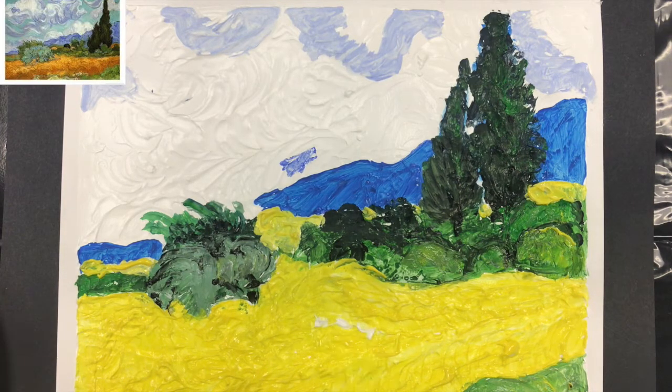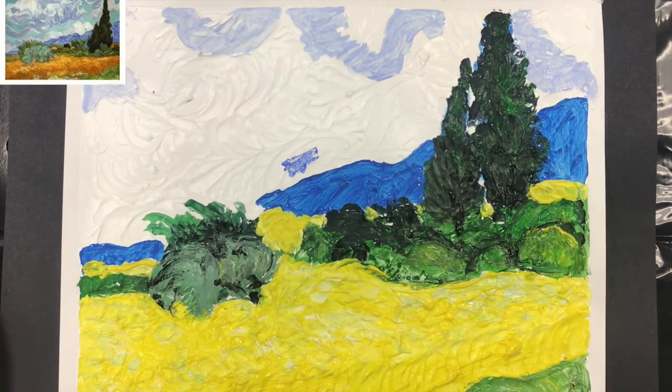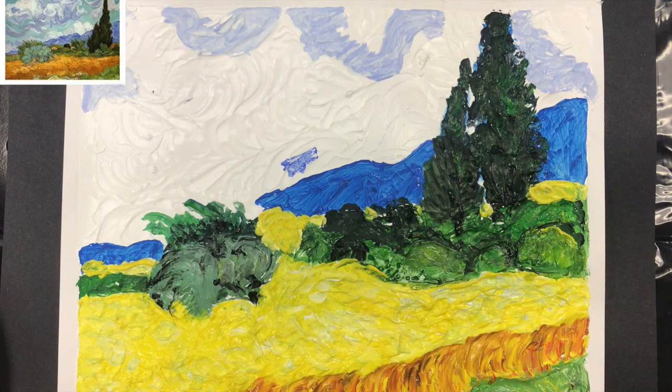Now we can also come with some white on the top because we create those dots. Actually, they are already there. We'll just reinforce some of them here and there and then put some of the red. Now I want to introduce some red and maybe even some brown and bring it here on the side of our field. Then some of the mixture of yellow and red can come on the top as well.